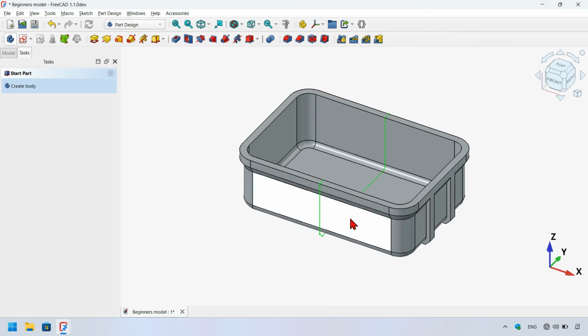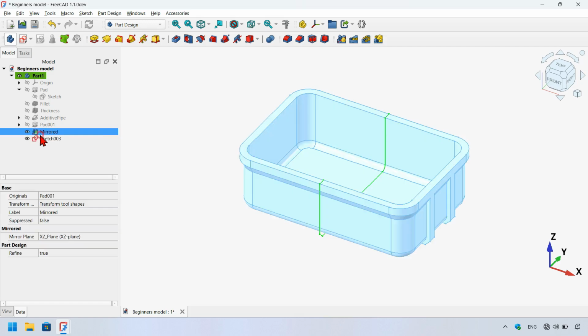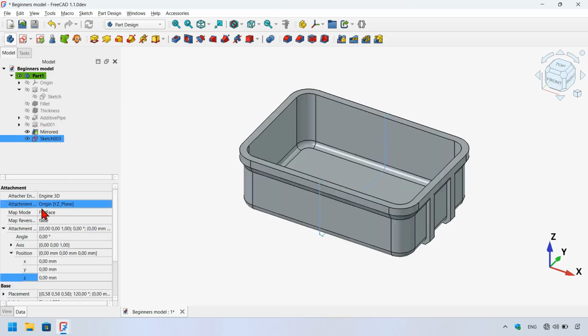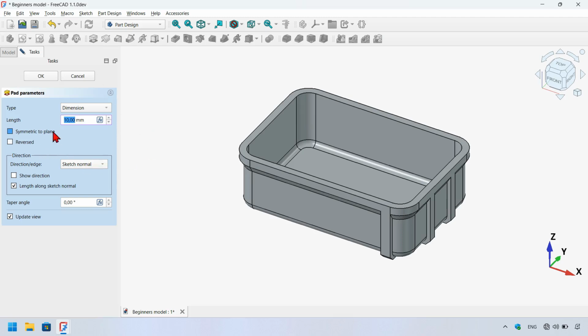Now I'm going to move the sketch 65 millimeters in the Z direction of this sketch. I created this sketch on the YZ plane. So for this sketch here, the x-axis of the coordinate system is the z-axis of this sketch. So I go to the model, I select this sketch, I go to attachment, position, Z position, and I change here to 65 millimeters, and now I press enter. And with this sketch selected, I choose to create an extrusion, a reversed extrusion with a length of 6 millimeters, and now OK.